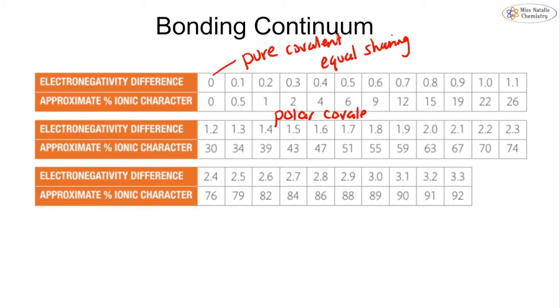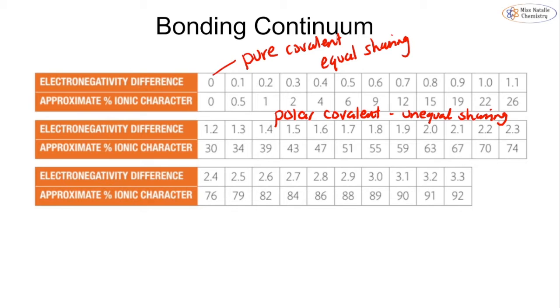But we still class them as polar covalent, and this is our unequal sharing. Now, there's no particular cut-off point where we say this is definitely ionic. What you would do to determine that is look at the elements involved. But once you start to get above electronegativity differences of about 2.5, this is only going to be possible when we have metals and non-metals.